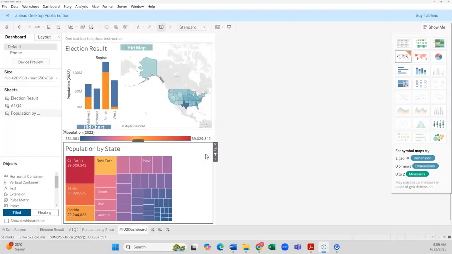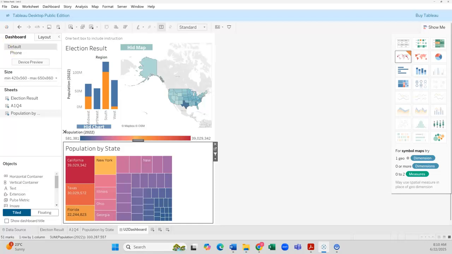And the bottom half of the dashboard is a tree map. It visualizes the population size of each U.S. state. Every block represents a state, and the size of the block reflects its population. The larger the block, the more people live there. States like California, Texas, and Florida clearly dominate the map due to their large populations, while smaller states like Wyoming or Vermont appear as much smaller blocks. This layout helps us quickly grasp the population distribution across the country.